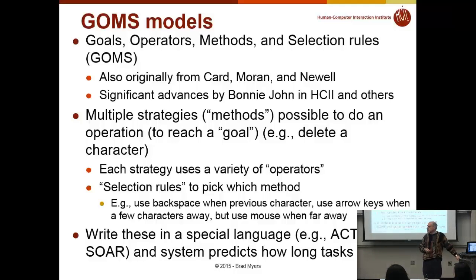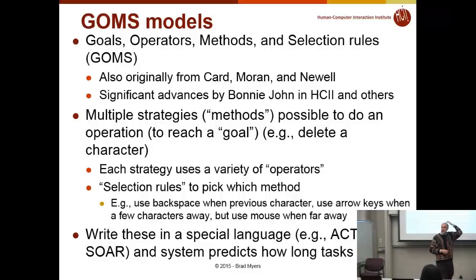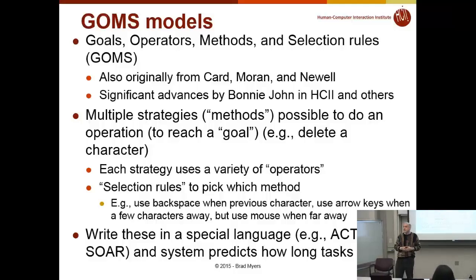Yeah, like what? Oh yeah, right. So there's, on a PC, you have the home button, you have page down, page up. There's also some commands like forward by a word. If you use Emacs or some other things, and instead of using the arrow keys that go character by character, you can say go forward to the next sentence, things like that. There's one more, which I bet nobody's going to think of. You can use the search mechanism, right? If you want to move the cursor to the next place a particular word is in your document, then you might go to the search box and type in the word and then search for it. And that'll move the cursor to that location, right?